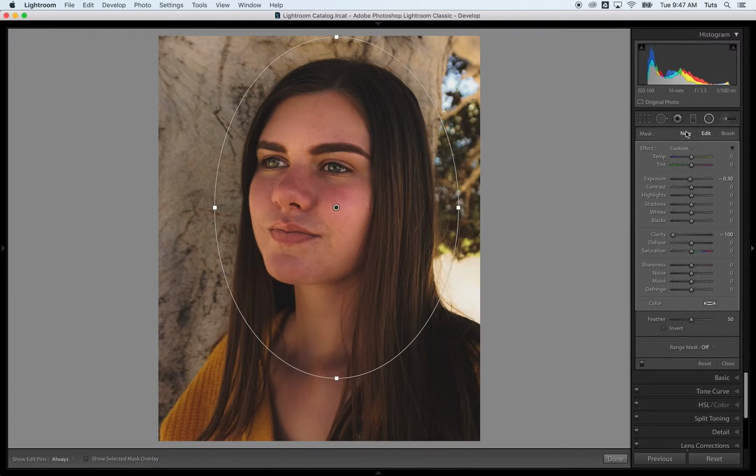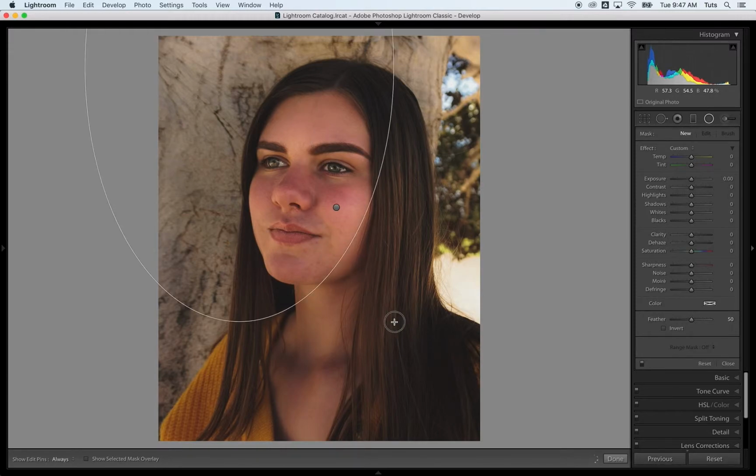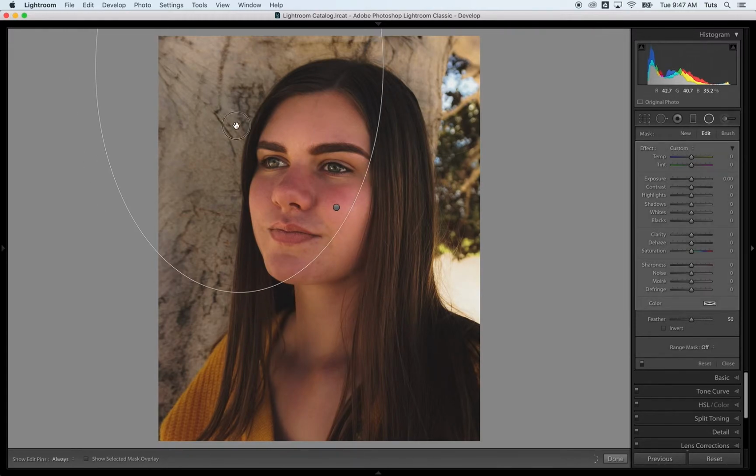I'm also going to do another new one, and I'm going to do about the same thing. Whoops. Trackpad is struggling a little bit. Let's make that smaller. Come in. I'm going to invert this one, and I'm going to bring the exposure up.